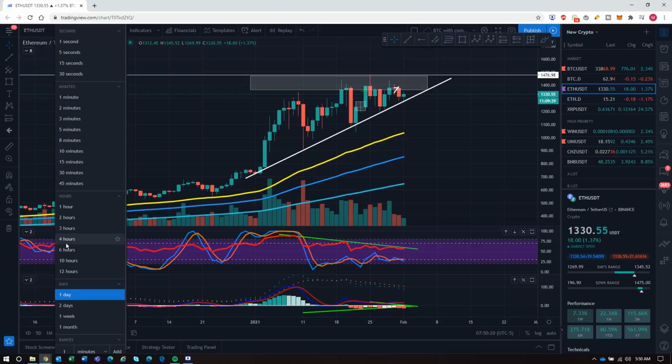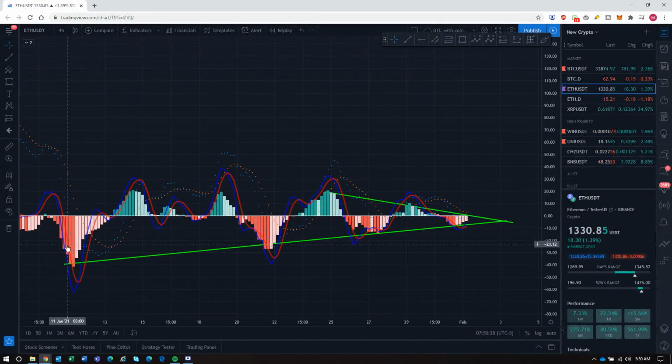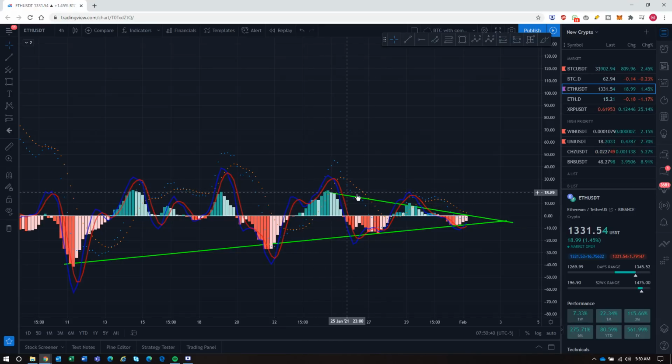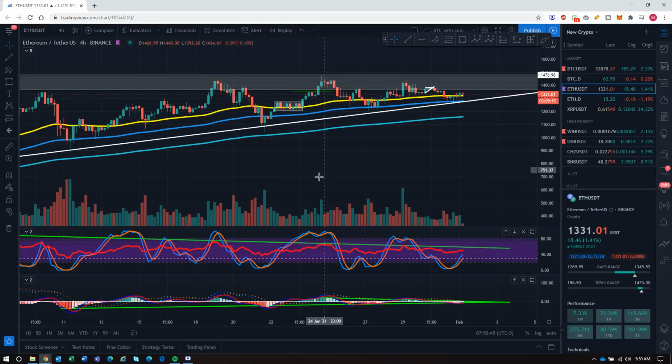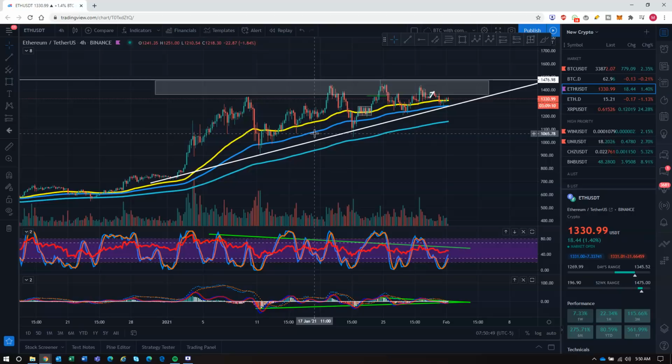If we're going to the 4 hour here, on the 4 hour, we're seeing that obviously the momentum to the bottom side, so the speed of the price action when we're in the bottom is actually decreasing as we go up, which is good, right? Which is explained by our price action here clearly. But also on the top side, we're actually also losing momentum. We're on the top side trying to reverse. So I think that's pretty understandable based on how Bitcoin has actually been moving.